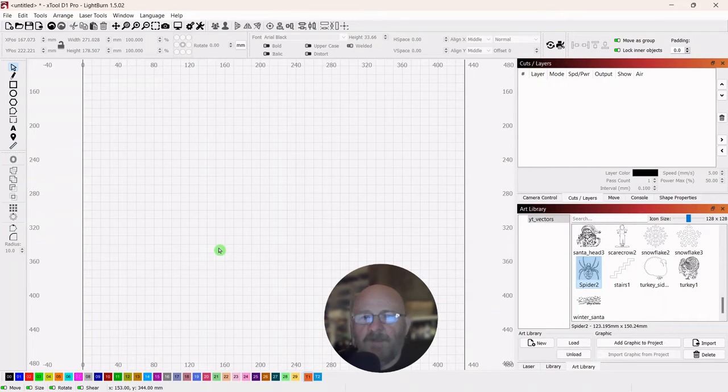So on our last video, I briefly introduced the warp function. And in this video, I wanted to explore that a little further along with the deform function. So we're going to start with text. It doesn't matter what font you use. I've got it on Arial Black. I'm going to type out warp text.